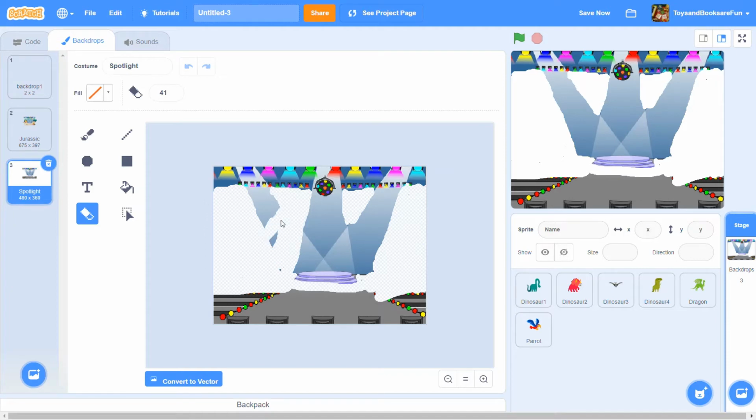If you'd like to keep them, you can use the line tool to make it straight on the borders, or you can just erase the other ones like I did, because it doesn't look that nice with those extra ones. As well, I might use the line tool to make the edges a bit straighter, but first let me erase the two different spotlights that we have here.